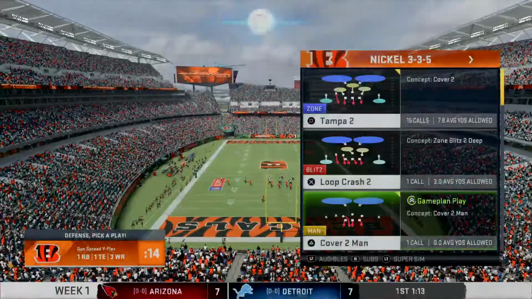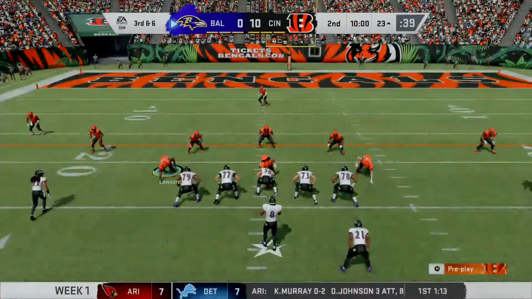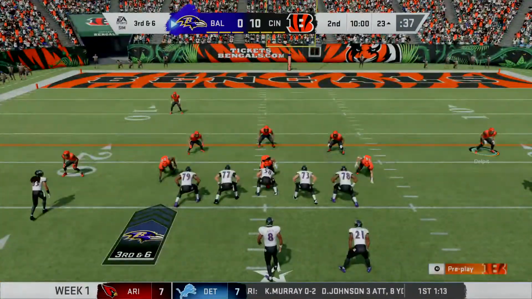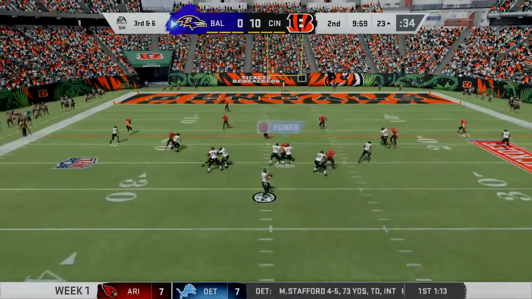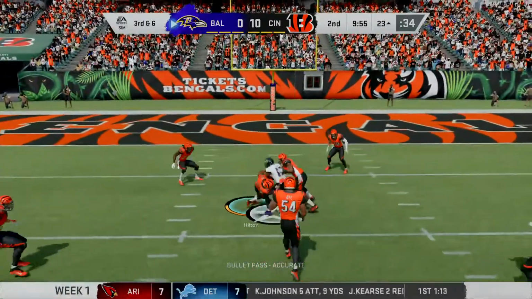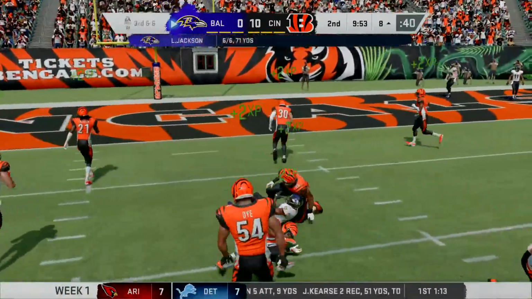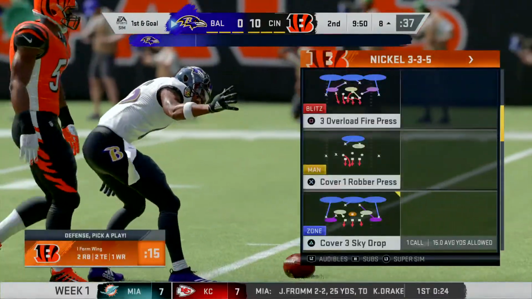Okay, I felt like I had a good play call going there. We're going to cover 3 drop and press everybody up again, which includes you, Delpit. And then we have a QB spy in to help out. Oh, good route, good throw. Can't complain about that. 6 for 6 for Lamar Jackson, though. So he is at least being efficient.